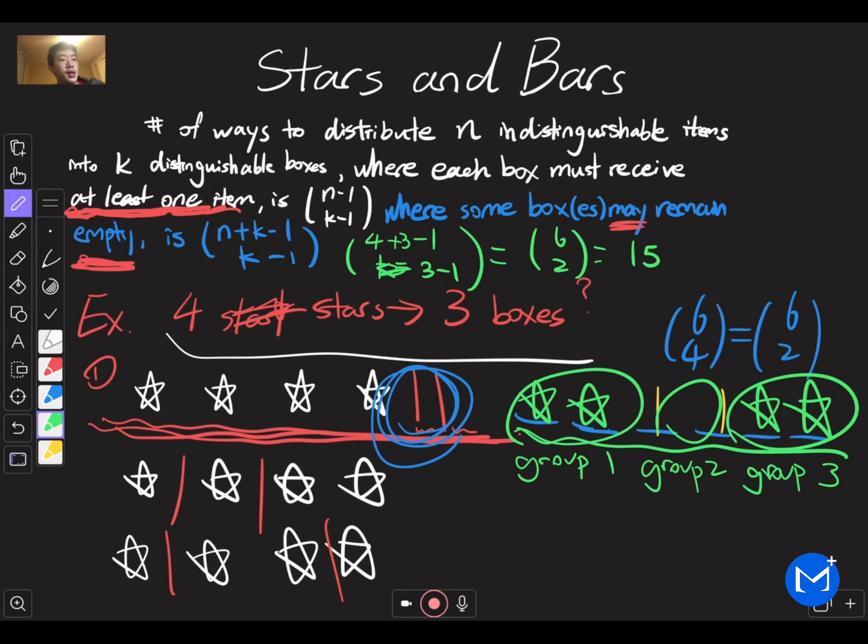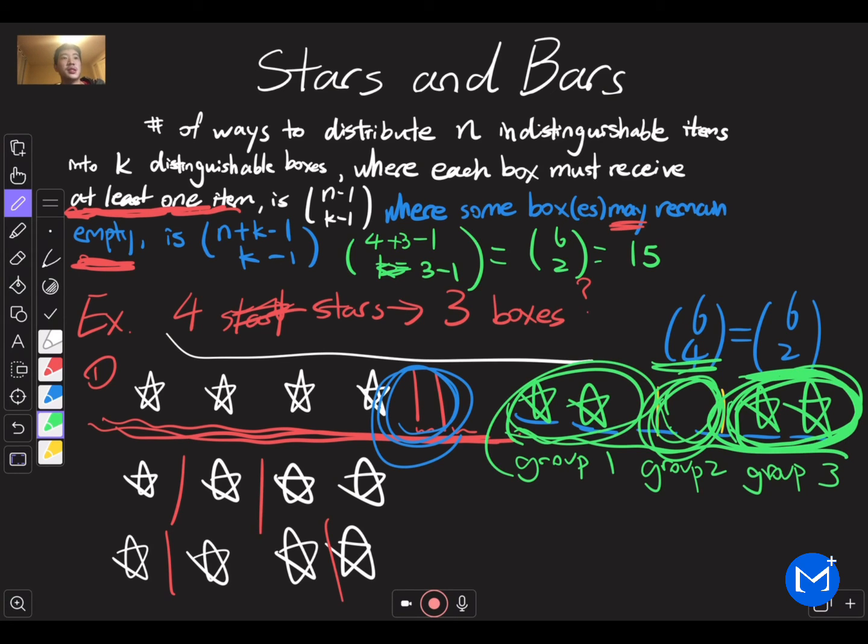Group number 1 has 2 stars. Group number 2 has no stars, the empty case. And group number 3 also has 2 stars. In total, there are 6 choose 4 or 6 choose 2 variations, so you can arrange the stars and the bars in 15 different ways.